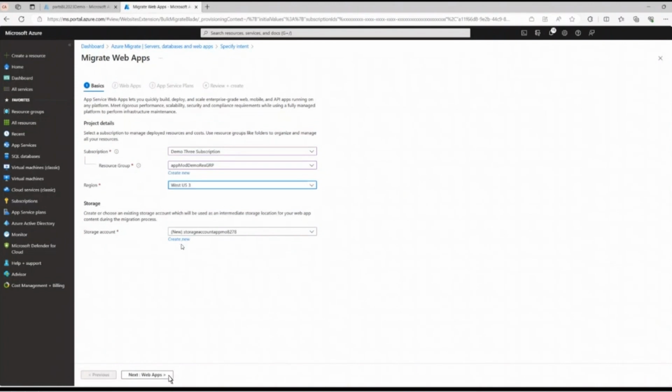Okay, before I move on, a very important word here on this screen, the storage account. Why am I creating a storage account? The idea here is that as part of the entire migration flow, I am going to connect back to the virtual machine, zip the entire content, and then use this storage account as an intermediate storage for my web application. Meaning, I'm going to put the zip in this storage account, and as a final step of my migration, I will link the zip back to my web app.